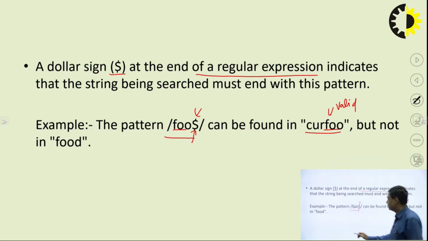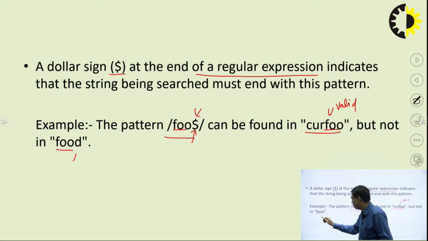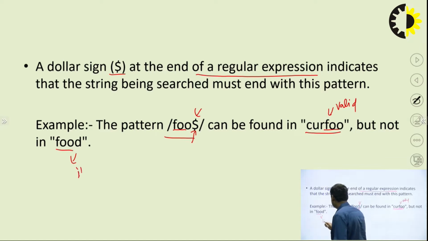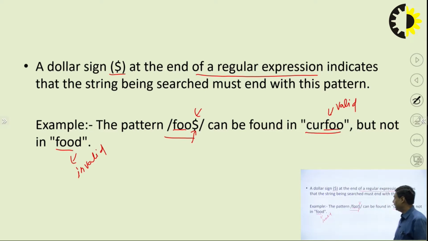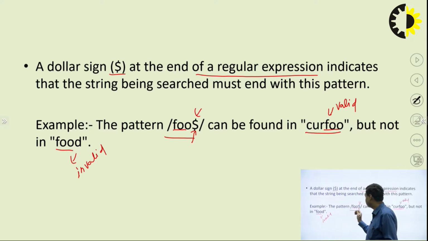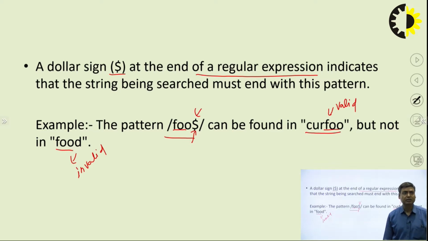But this string is invalid as per the pattern. The reason is that at the end it must consist of FOO, which is not present in the string. Therefore we are calling this string invalid.